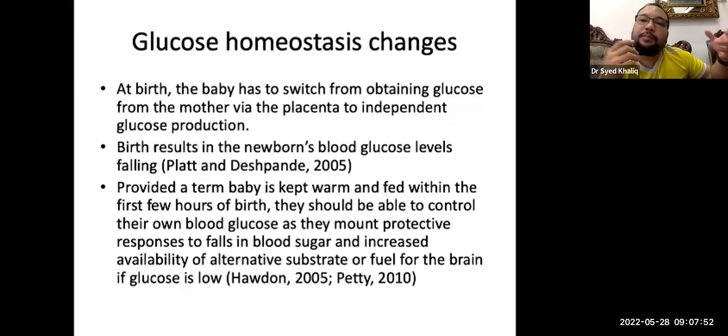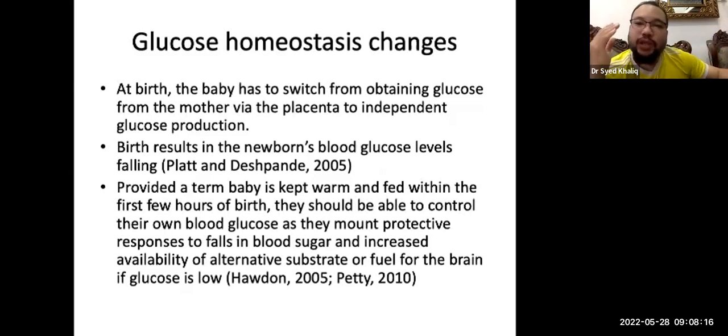Kan, tapi pancreas dah biasa produce high insulin. So what happens is, they are at risk of getting hypoglycemia. Why? Because of the hyperinsulinism. So this is what we have in infants of diabetic mother. When you go to NICU, look for all these big babies yang 4 kilo lebih apa semua. Kan, infant of diabetic mothers.